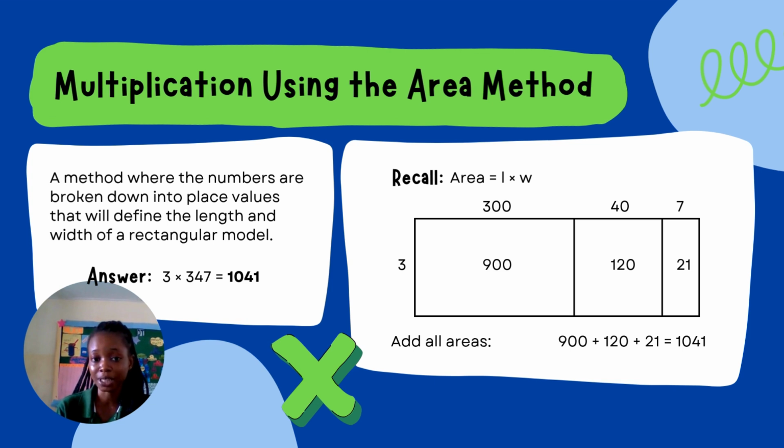So this is the area model, as you can see on the screen. You first of all break the number down according to its place values. In this case, we have hundreds, tens and units, and then you put your multiplier downwards and then you multiply each place value, just like we have done on the screen. It's a very simple and easy method you can use when multiplying numbers.